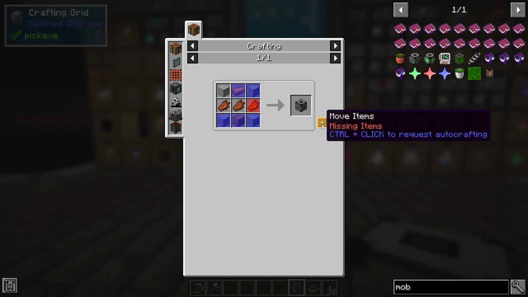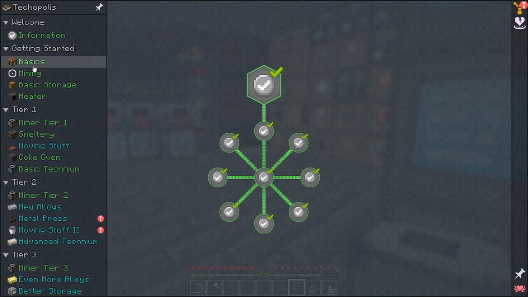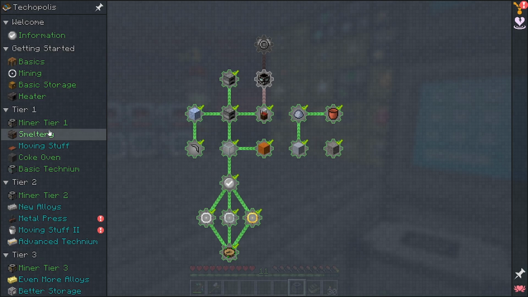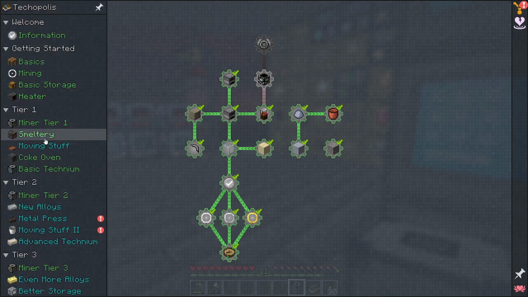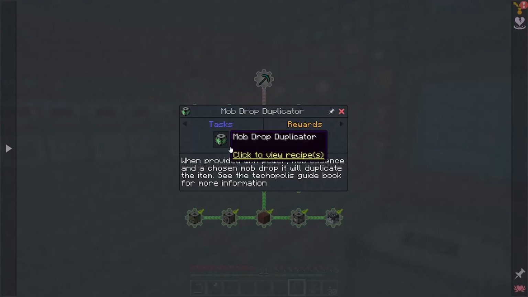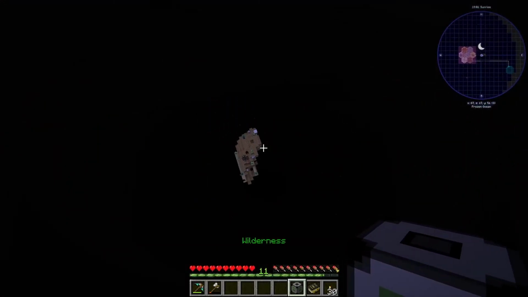Why? Maybe we didn't make a... no, surely, because it was in the quest book. So we go to quests. Basics? Oh, this is undone now because I haven't done this. I mean, I have this. But I skipped this one here and I went straight for the better version of that. Yeah, look, it's ticked. So I don't know where our mob duplicator went, but yeah, we'll have to make a new one of that, which is fine because we can go down here and we can fight.